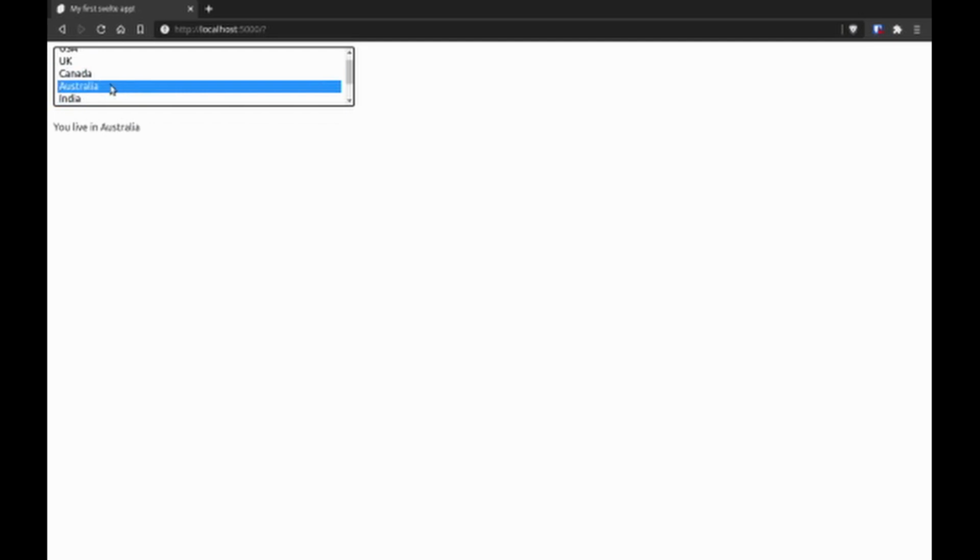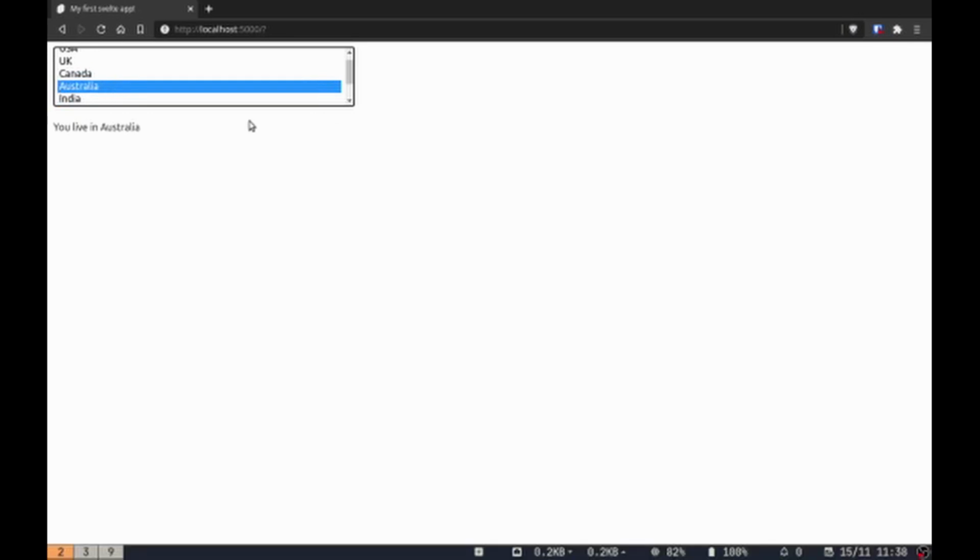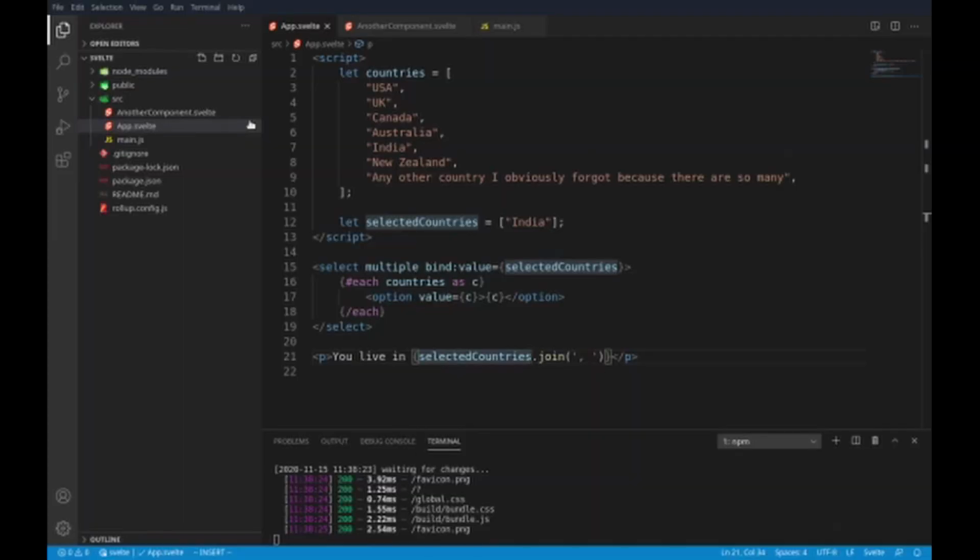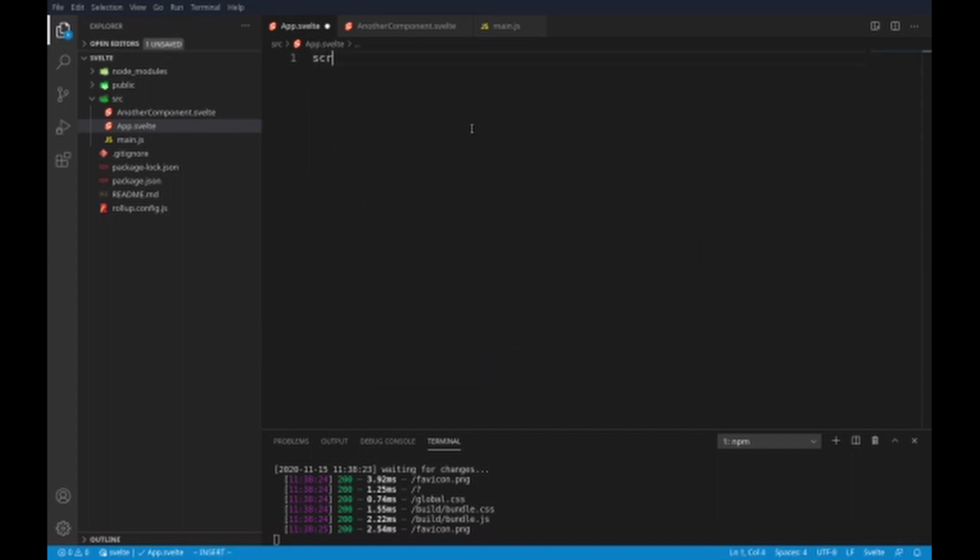Next, let's look at how you can use strings and then interpolate them or display them as HTML. So I'm going to get rid of all of this. Start a script tag, and then I'll say let user input equals a blank string.